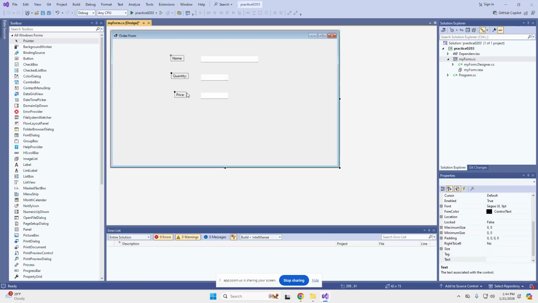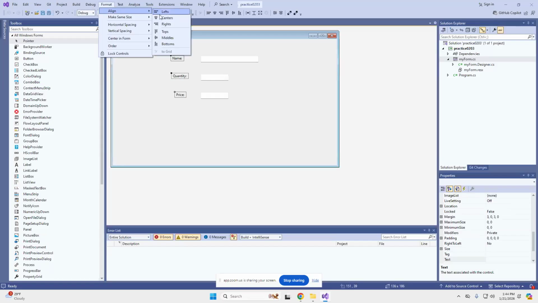Now, the other thing we might want to do is we might want to align these. So let's align this time. Let's go back to format, align. Oops. Wait, try this again. Well, one of the ways I can do is I can just highlight all these, and I could say format, align.